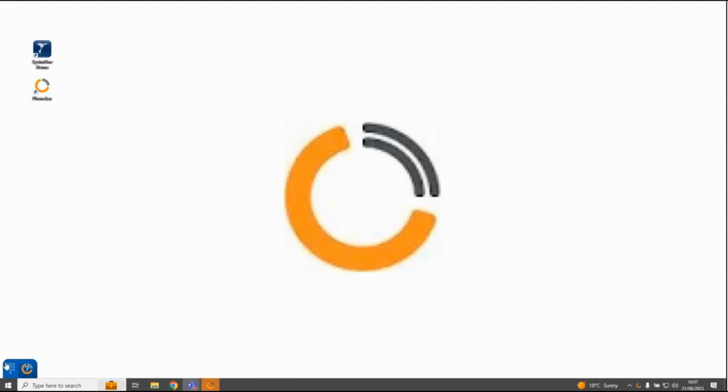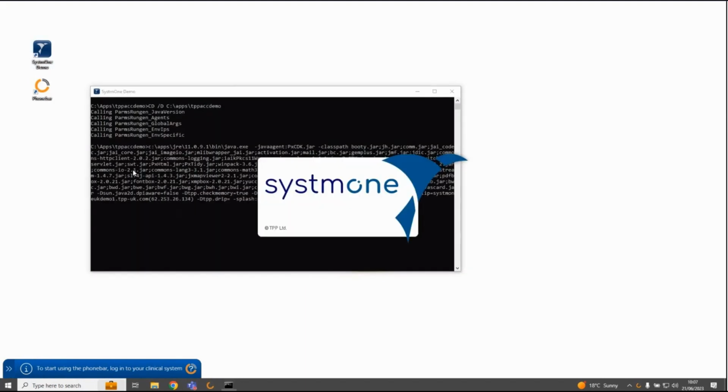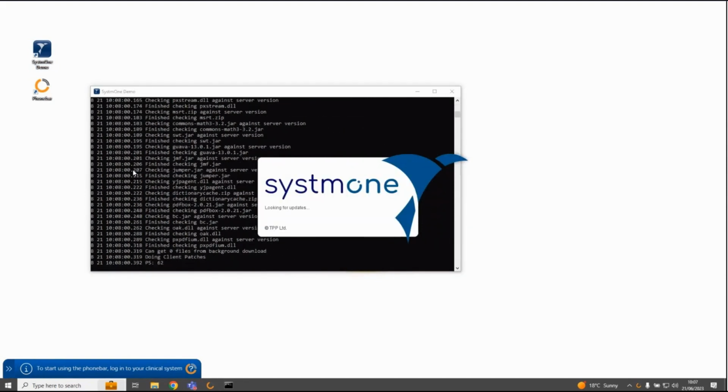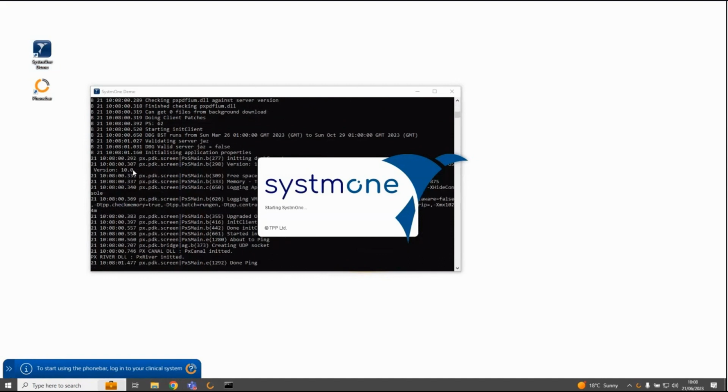If I expand the phone bar using the keypad, it will tell me that to start using it, I need to log in to the clinical system. So I'm just going to log into our demo version of SystmOne here, which will then connect to the phone bar on my screen.